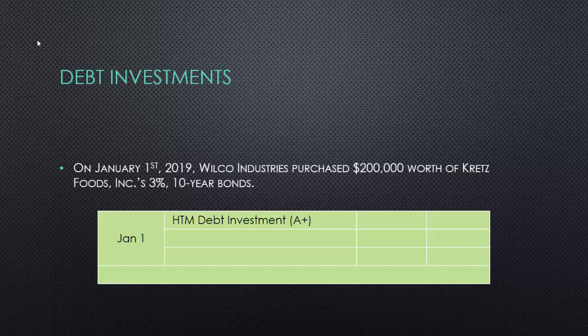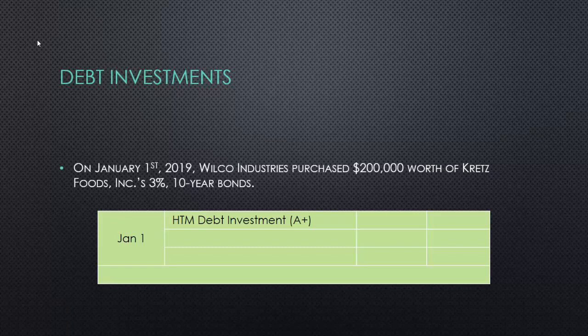Accounting for debt investments has a ton of different rules. This is a 100 level accounting class. I don't want to overwhelm you guys, so feel free to assume that for the purpose of AC116, whenever we buy a bond, we're going to hold it until maturity, and we're going to record it as a held to maturity or HTM debt investment.